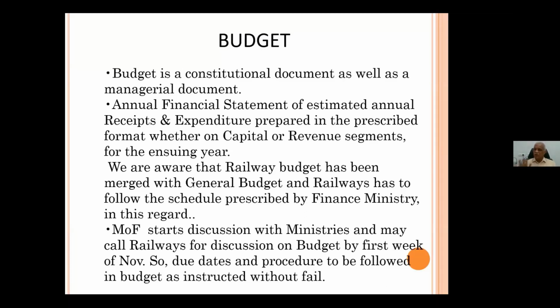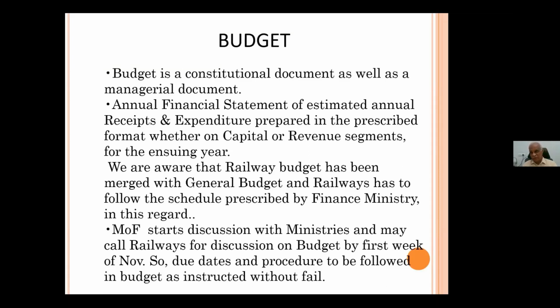But how should that estimate be prepared? As I said, in the form of demands for grants. In the form of demands for grants, what are the other things that are available? I'll let you know. That is the prescribed format. Under demands for grants, further bifurcations will be there. We have to follow that, and up to subhead level and primary unit level, you have to give the details.